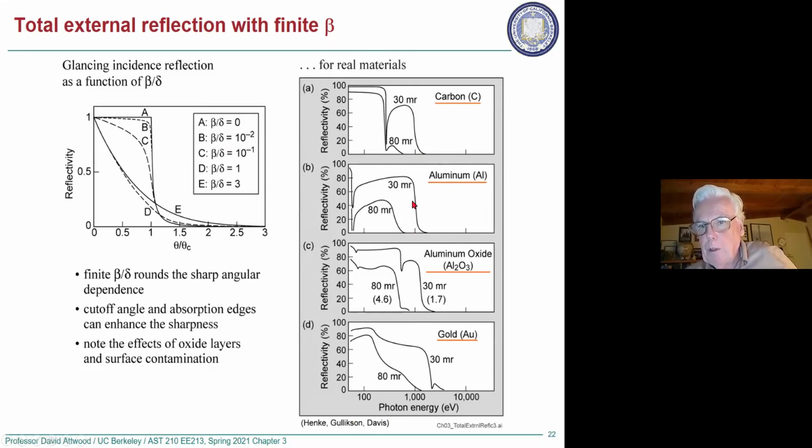In astronomy, people use these to form images which block radiation, let's say larger than 1 kilovolt, which just won't reflect off their mirrors, okay? So they know that they're looking below that, or they'll change the angle, okay? So they'll have mirrors at 2 different angles, okay? Aluminum is nice, but aluminum oxide may be what you've got. And so this is showing what the curves look like when you have oxygen in there. And here are curves for gold. And so gold, you can see for 30 milliradians, you can still go out to several kilovolts and have a very sharp reflection.